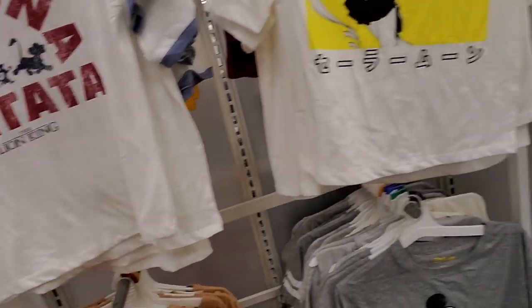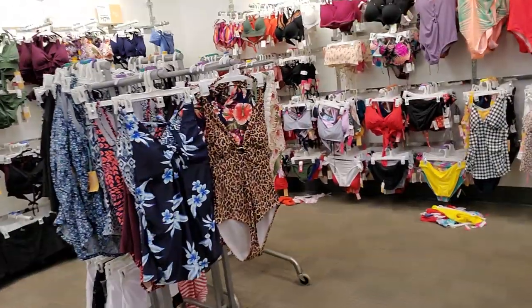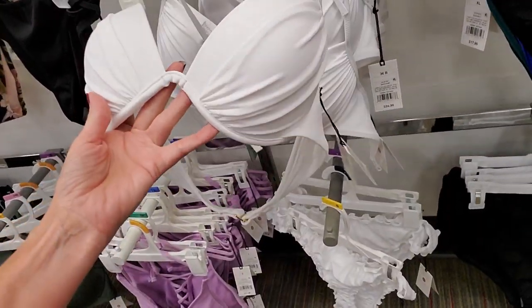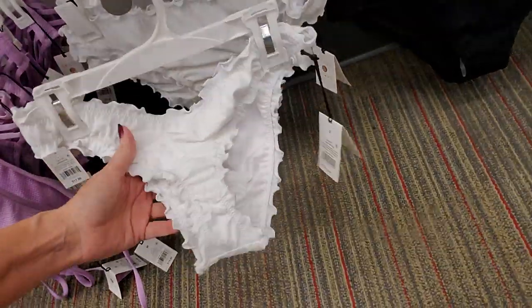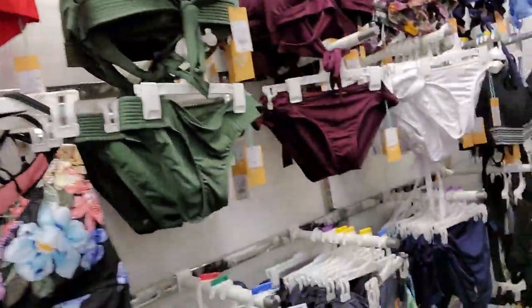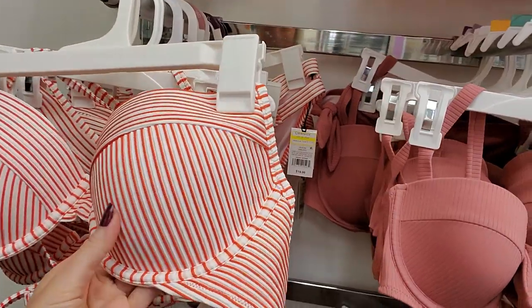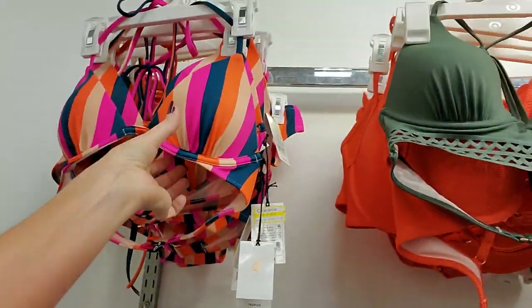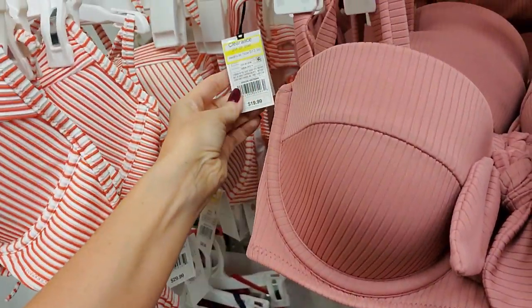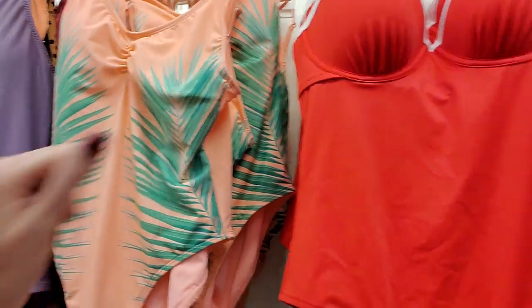You have some Lion King stuff. Well, my happy place is not the clothing section in Target right now — it's just making me itchy. I like this white top right here — this is cool and pretty. It comes with the little frilly bottom to go with it. And there's a floral print top that's really nice. The little candy stripe one is neat — it's like little candy stripes. These tops are on clearance: $14.98 for the top and $13.98 for the bottom. That's a pretty little set.